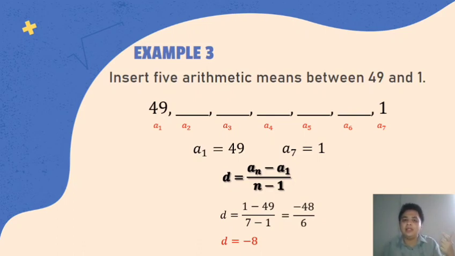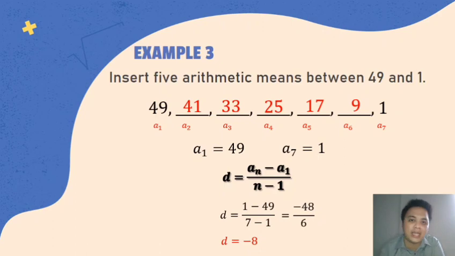So, let's start with 49 tapos baba ng 8 or subtract 8. So, 49 minus 8 ilan? Okay, 41. Very good. Minus 8, 33, minus 8, 25, minus 8, 17, minus 8, 9 and lastly minus 8 that's 1. Since it is constant for everyone, we got the correct answer. Sana nakuha? Sige, kopyahin. Namnamen at i-digest.